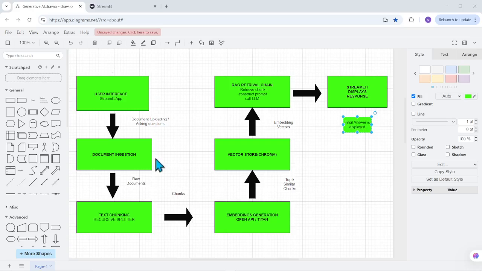The next component is document ingestion. Document ingestion basically means that it takes our raw data, like a raw PDF or text file or markdown file, and loads them into the system. Now, once that is done, it converts each file into clean text while preserving useful metadata such as file name and page number. So text is obtained here. Now, once the text is obtained, it is chunked. Chunking basically means that large documents are broken down into smaller and meaningful chunks, like 500 to 1000 characters.